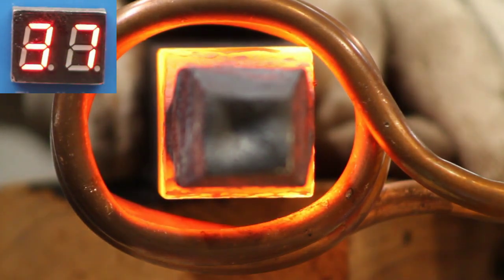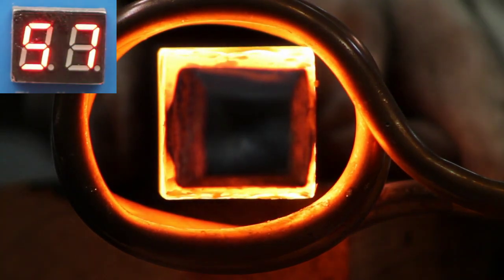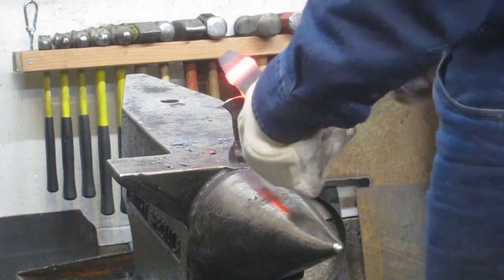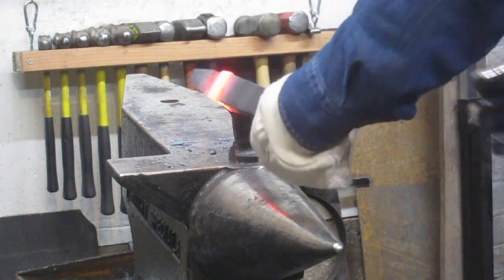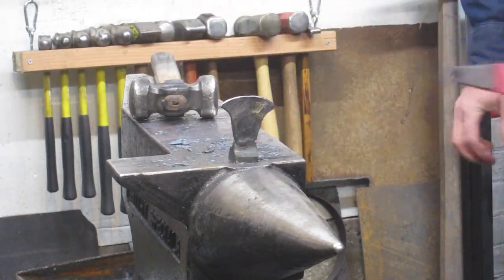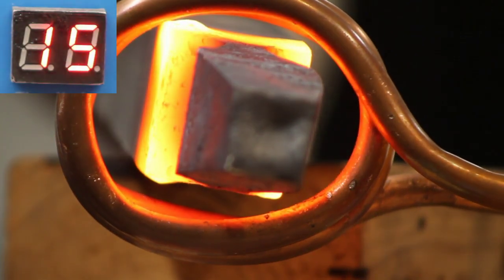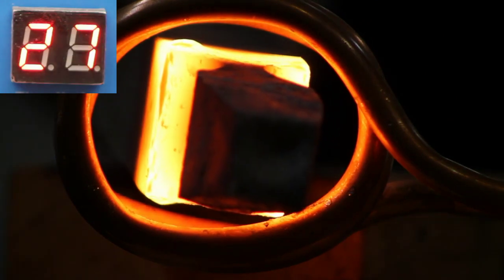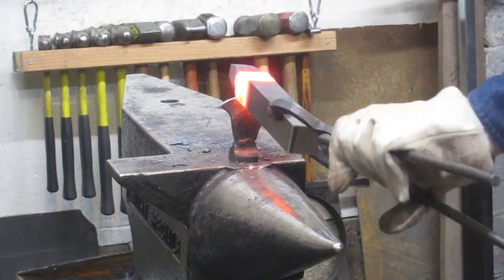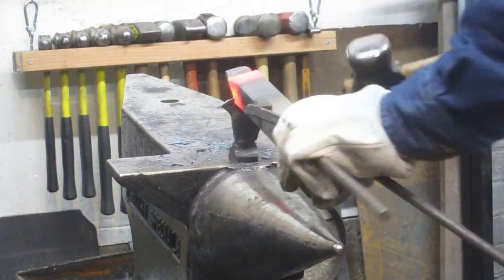We're going to go for a nice deep heat so we can get a lot of cutting done on the next round. Here I am cutting it - I'm having a little trouble getting it in the groove, but now I'm going well. I've kind of closed up the other side; I'm forging a cold shut on the side I've already cut that I'm hammering on. The solution is I need to flip it more often so I don't forge it shut. Just a few taps to get it over to the other side - pretty hard blows, and as you can see it's penetrating pretty quickly.